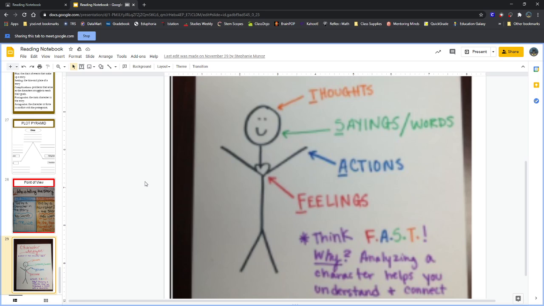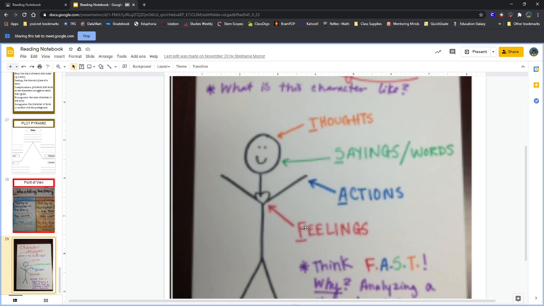One of the reasons why we use a stick figure is because it is not important what the character looks like. That's why there's no detail about what kind of clothes they are wearing, what kind of shoes they are wearing, or what color their eyes or their hair are or anything like that. That's not important to character traits. Character traits start by, kind of like what you said, JD, the emotions. You start with their feelings.